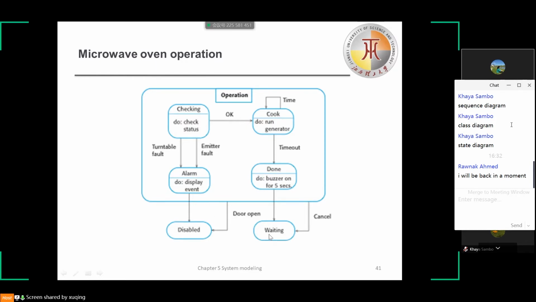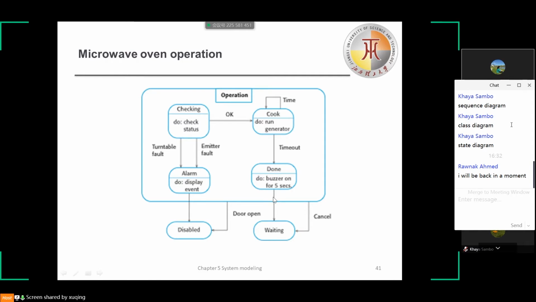Here we show that operation starts with a status check, and that if any problems are discovered, an alarm is indicated and operation is disabled. Cooking involves running the microwave generator for the specified time.